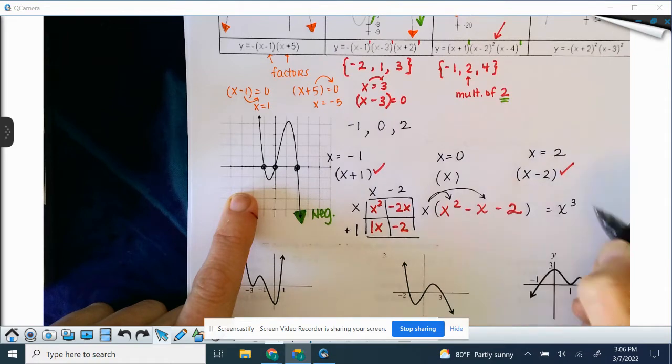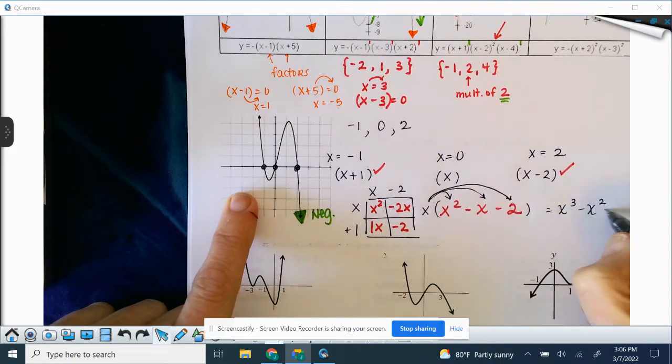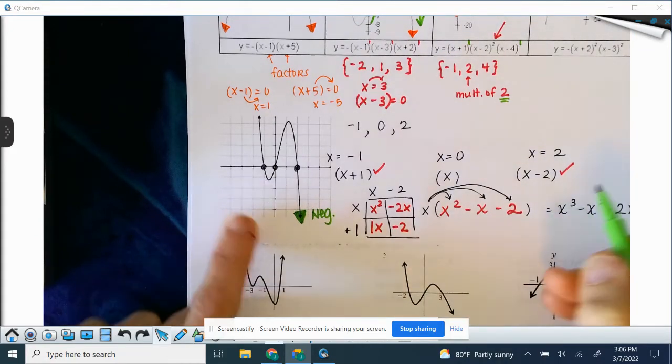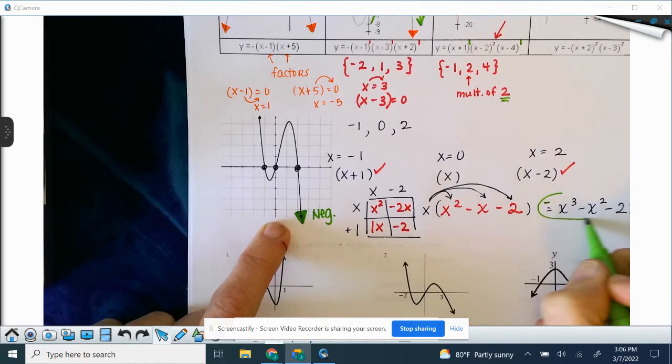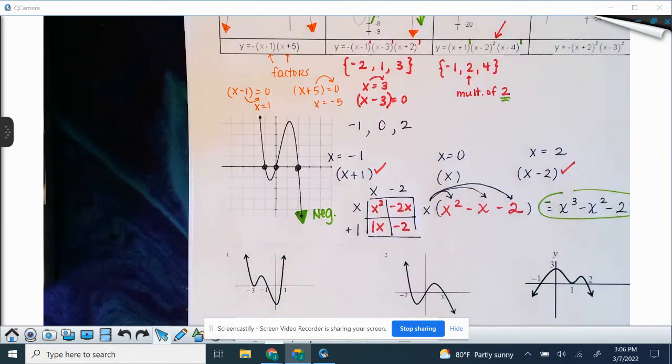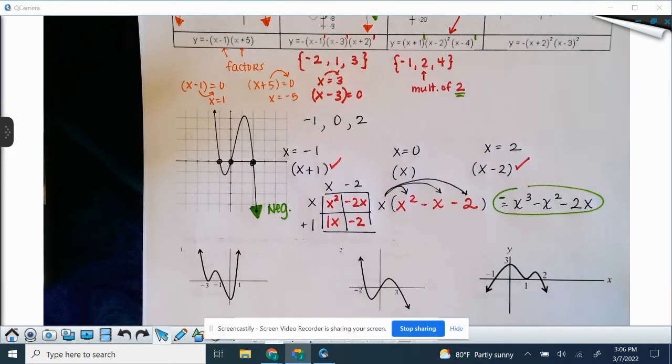Negative x becomes negative x squared, because again, that's 2 x's. And that x times a negative 2 equals a negative 2x. But we know it has to be negative in the front, so we're going to put a negative in the front. For now, that is a possible, without getting into our stretches and the depths and all the big bumps. This is a good starting point of where this polynomial's equation could be.